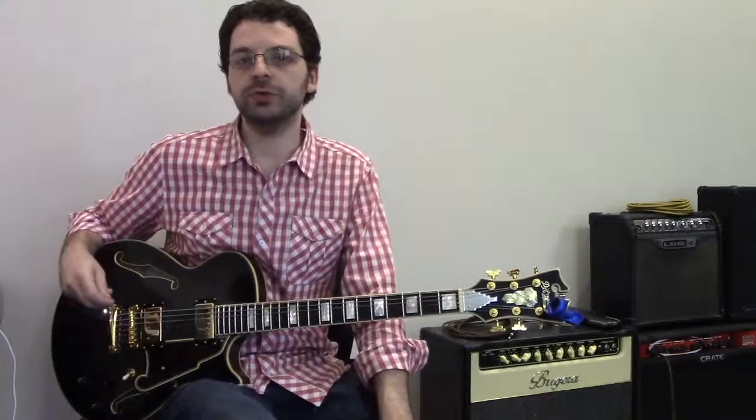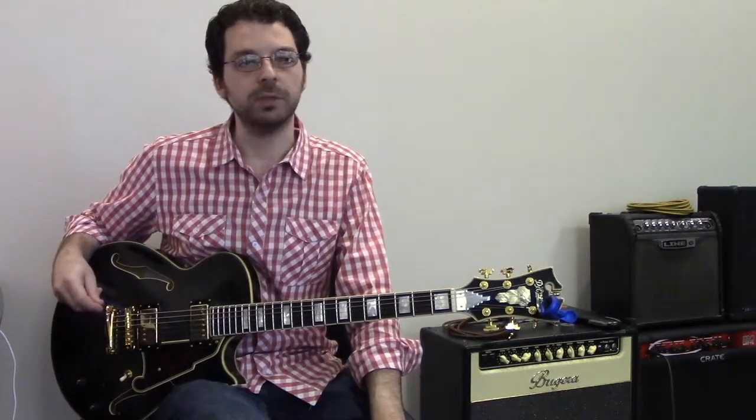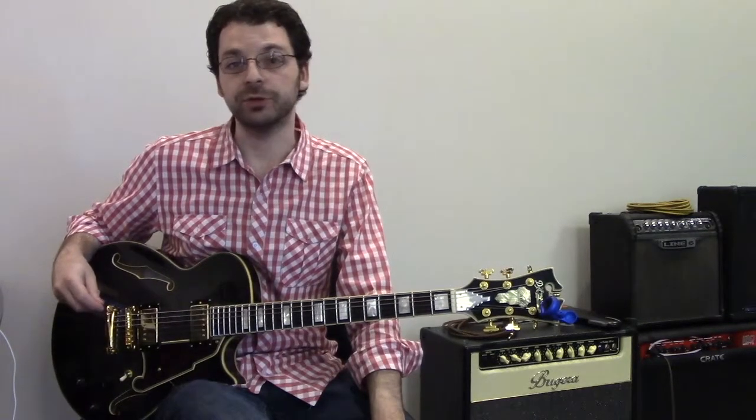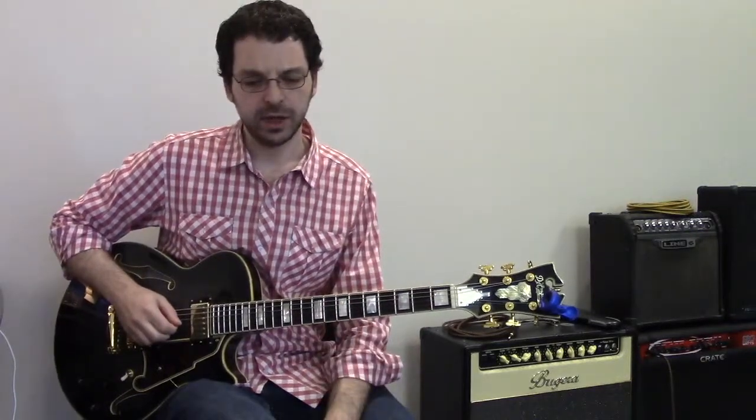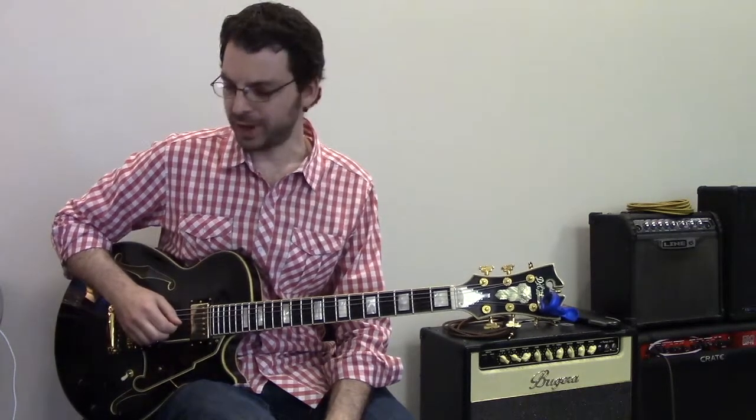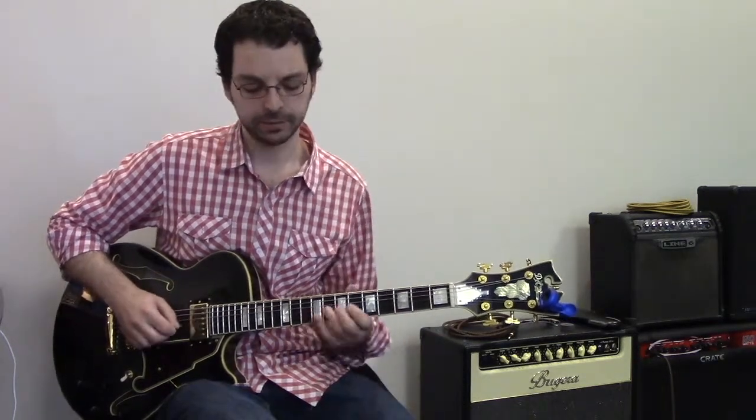Okay, moving on to the next riff here. This is the intro for Voodoo Child, the Jimi Hendrix tune. And this is another pentatonic riff in E minor now. It's an E minor pentatonic riff. So I typically play it in this area.